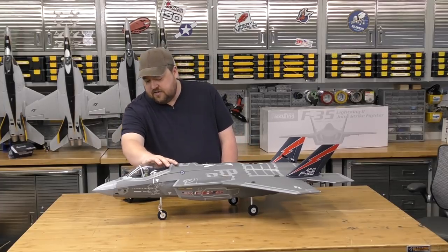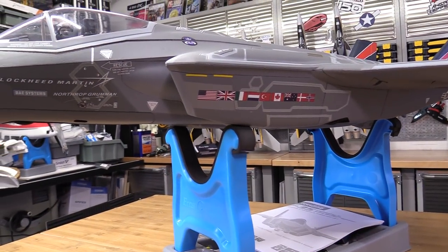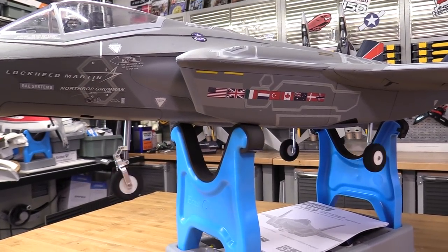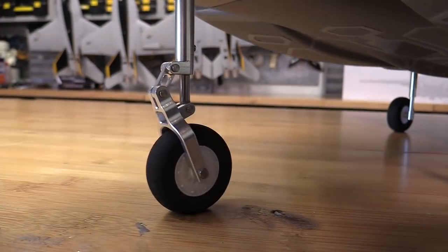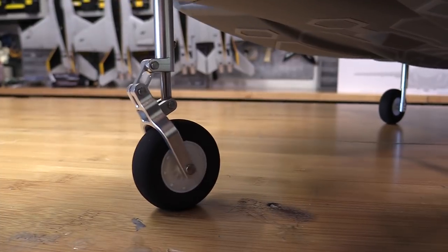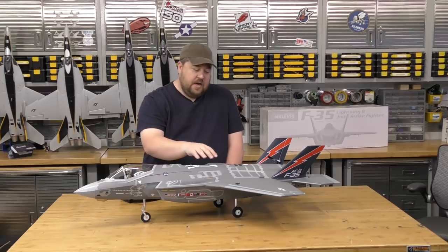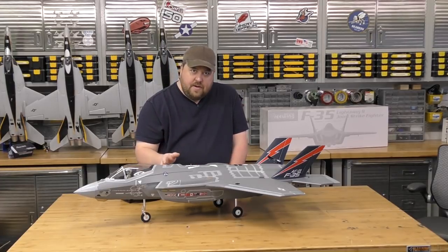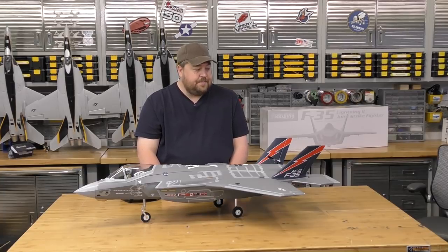The gears on this thing are just fantastic. They're very rapid operating up and down. Love that. On top of that, we also have all the way around shock absorbers, springs to dampen our landings. The nose gear and the rear gears, and the rear gears are dead vertical. The front gear rotates slightly back, which is nice. That's gonna absorb a lot of the harder impact on a rough landing. And honestly, it's gonna make the plane last that much longer. Just a beautiful feature there, I can't complain.